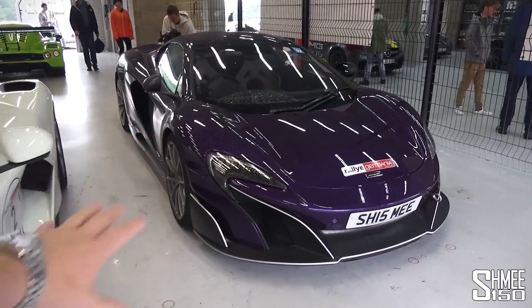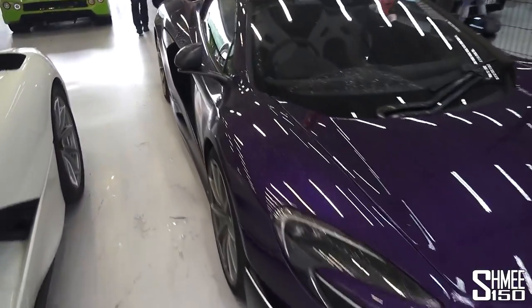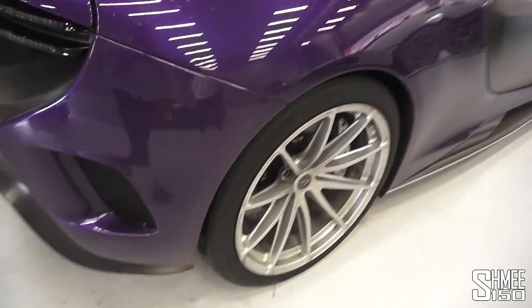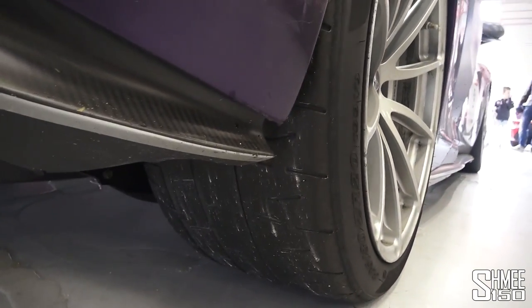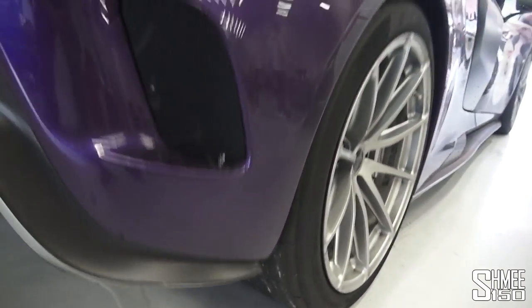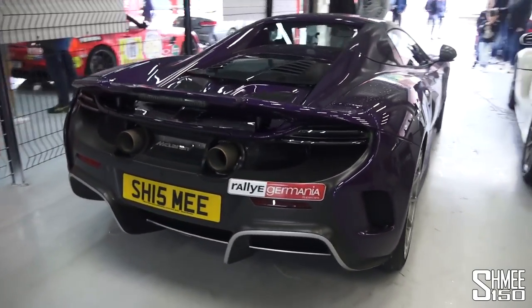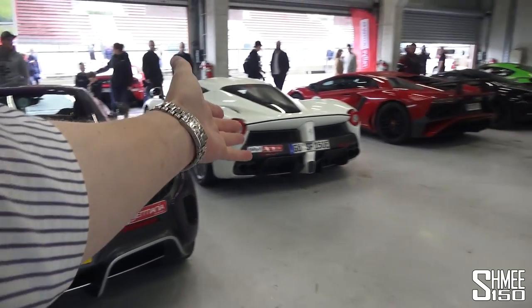I've done a few sort of warm-up laps already so far, but I am going to point out that it's wet outside, and I am on the Trofeo R sort of semi-slick tyres. If I come down back here, you can see that there is not a whole lot of tread on there, so I have to be exceptionally careful today. Take it a little bit easy, because I want to bring the car home in one piece, but it's in very, very nice company right there, isn't it? Not a bad little lineup.